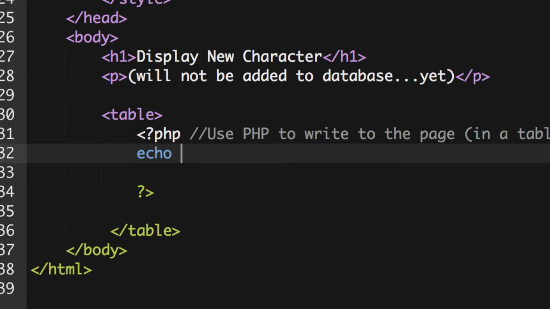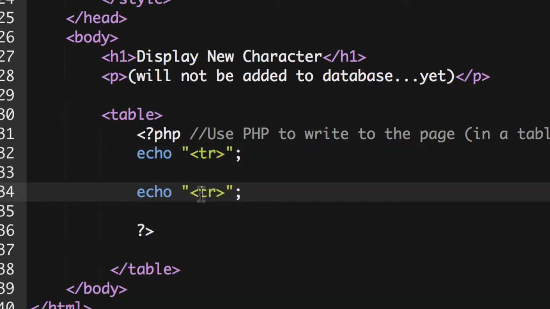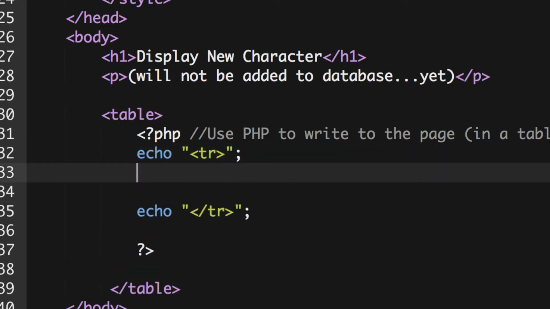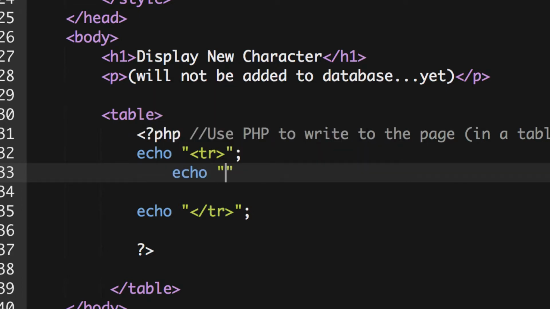Getting used to CodePen. All right, so I'm going to put my quotes here, and I'll put a tr tag, and then I'll put a semicolon. So that starts a row, and then I might as well end a row right after it. I'll just leave a space and make sure I have my ending row. This is just one row, and these are going to be headings inside here. So I'm going to do echo. I'll even tab in, and I'll do echo. And I'll do the same thing. I'll do my quote, and I'll do a th tag. And inside here, I'll put everything inside these quotes, because there'll be no variables right here. These are just the headings.